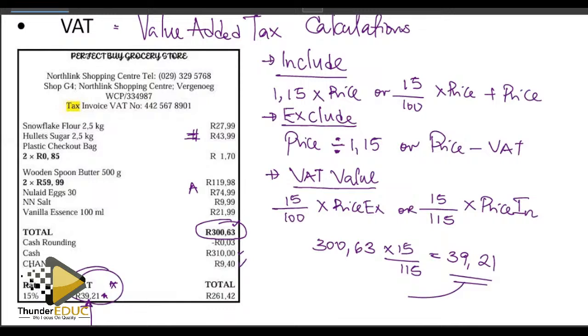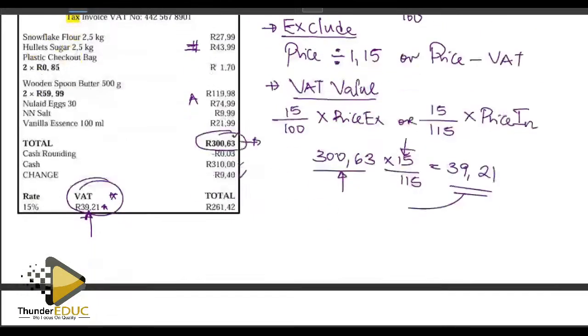So they might ask you, how was it determined? You get the total amount of money that the items cost. Why am I using this? Because the VAT is already included there. Someone might ask us, how do you know the VAT is already included? I will give an example. If you go to ShopRite or Pick and Pay, you pick something from the shelf, the price already has VAT. When you take it to the till, it's the same price. So that means the price already includes VAT.